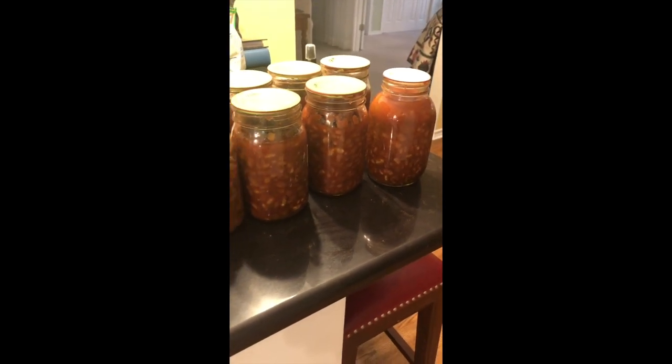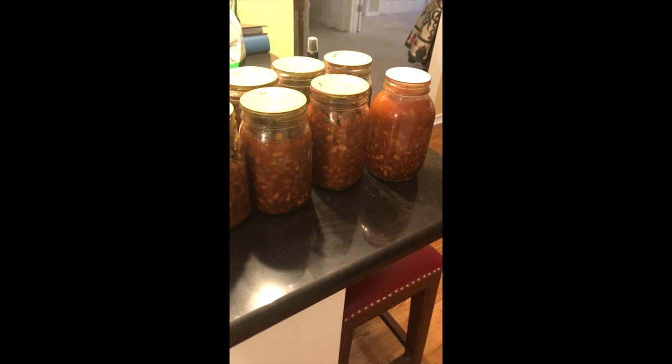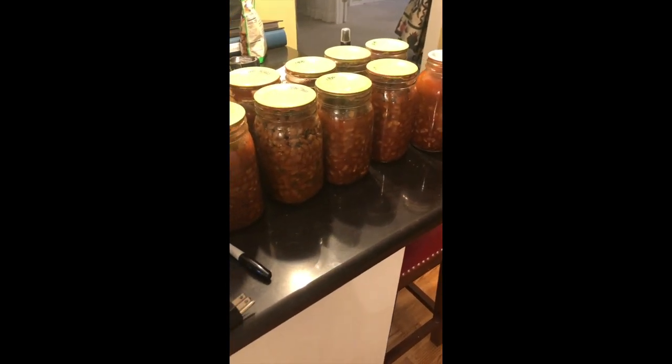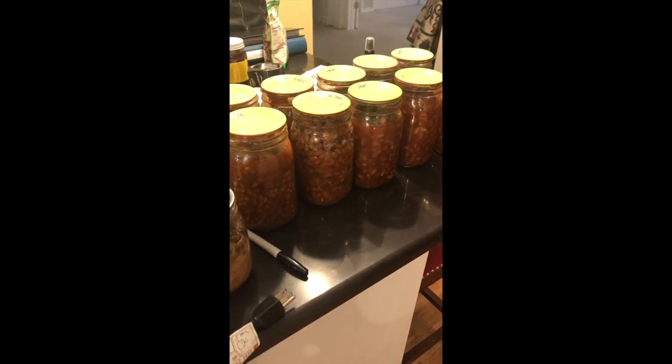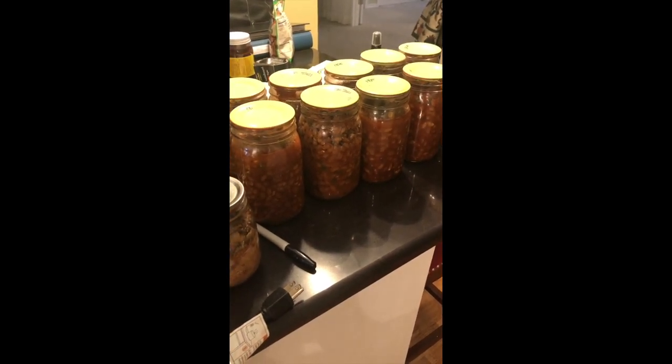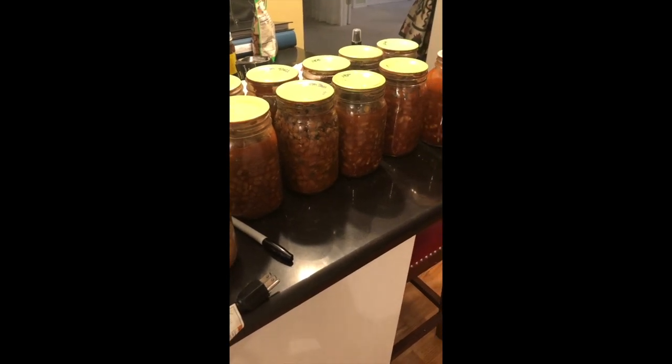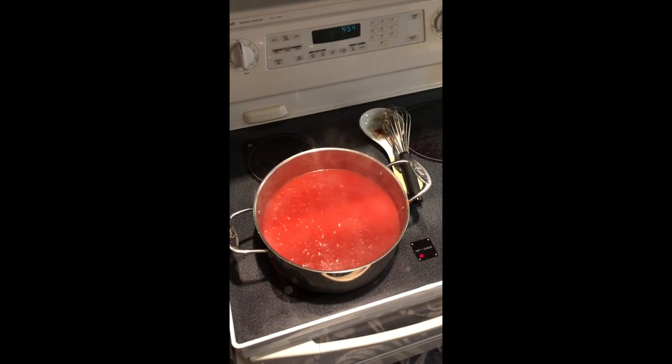There are two different sizes, a small and a large. I usually use the small ones. I actually did 10 quarts today, but the recipe I'm going to give you is for 4 quarts or 8 pints. We're going to need at least 2 pounds of the small white navy beans.